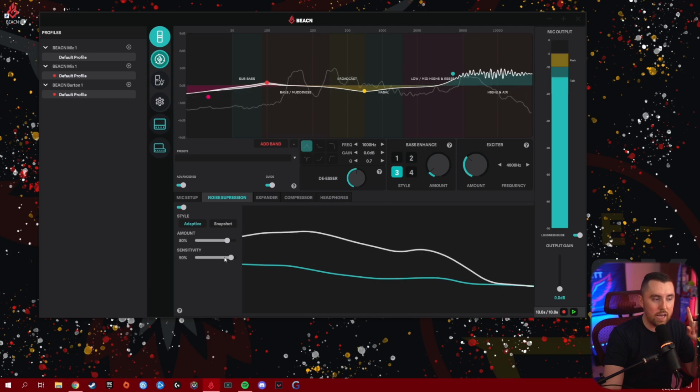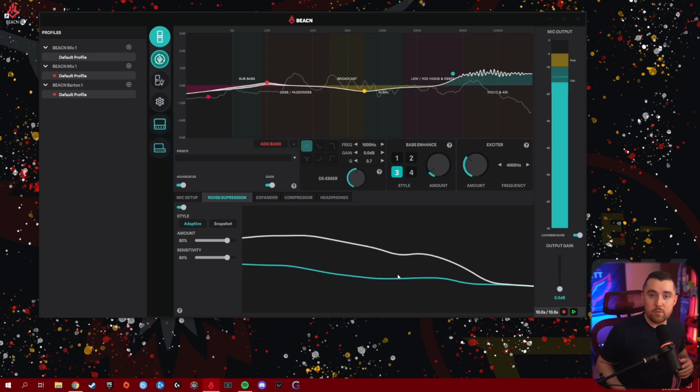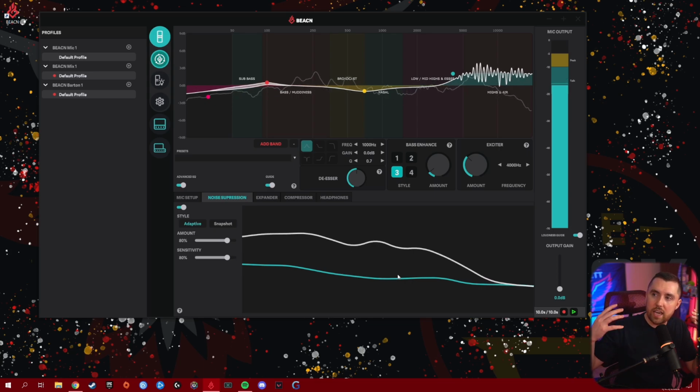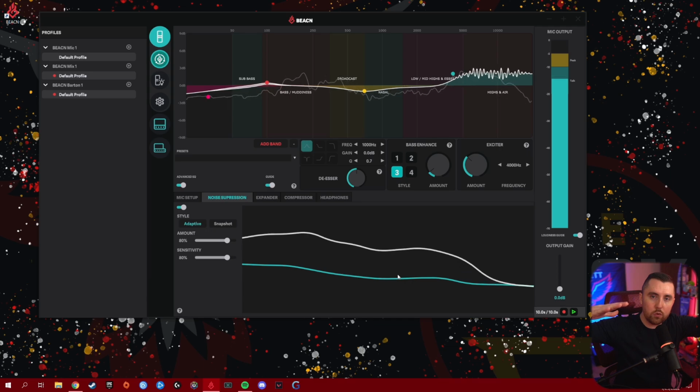You see how that yellow line showed up? I'm gonna turn this back down to 80, but you see how that yellow line showed up and then it readjusted this floor to the actual noise level in my room? That is what the real-time adaptive noise suppression is doing. It's listening to the background noise for a second. It's saying, okay, I hear a new type of noise, so now we're gonna readjust our noise floor to help basically suppress some of that noise.